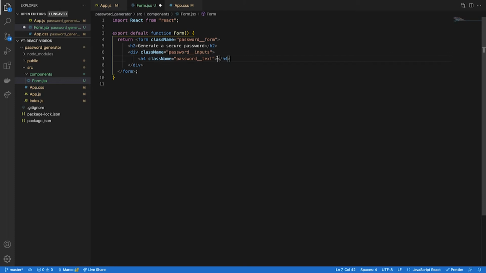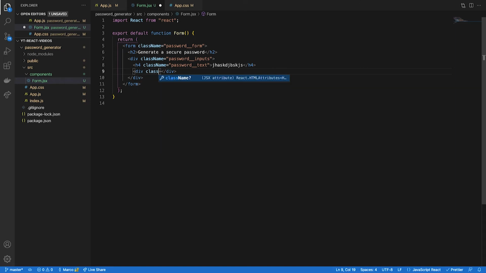Okay, this is going to be like the password itself. Underneath the text, I want to have another div, and I'm just gonna give it a utility class of flex, and inside here I'm gonna have a label, and I'm going to have an input.